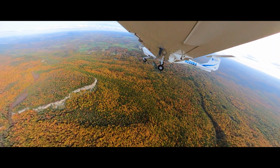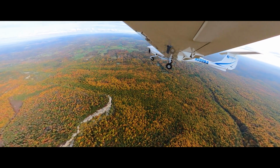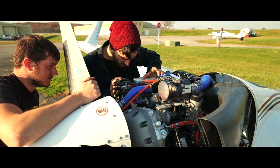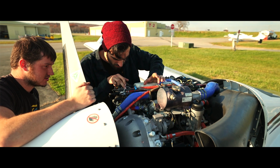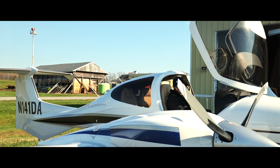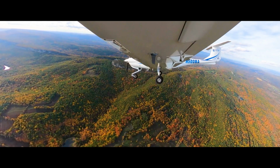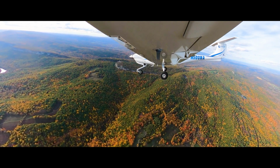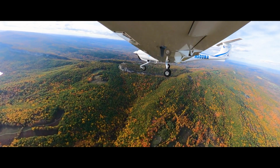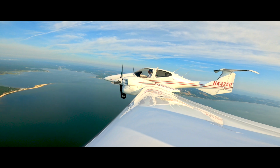Once you get done with your commercial rating, this allows you to immediately sit and take your multi-engine commercial check ride. And from there, you'll begin to work on your certified flight instructor rating, which will provide you the first job in the industry as a working pilot. Our pilots work for us, and generally over the course of 18 to 24 months, they're able to obtain the hours they need, which is 1,500 hours, which allows them to get what they call an ATP, or Airline Transport Pilot Certificate, and then you can begin to work your career as an airline pilot.